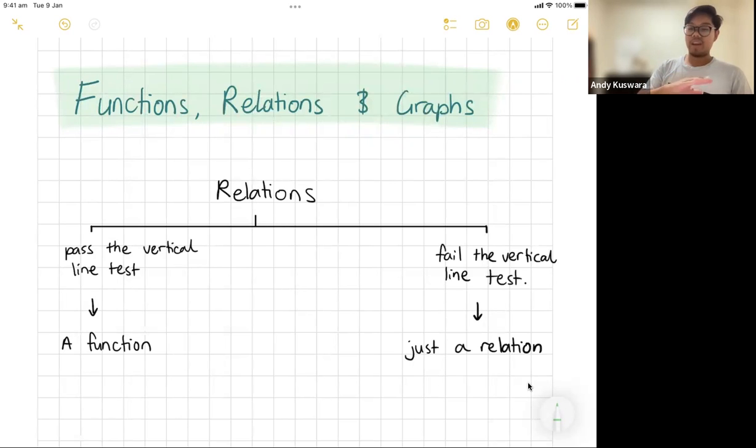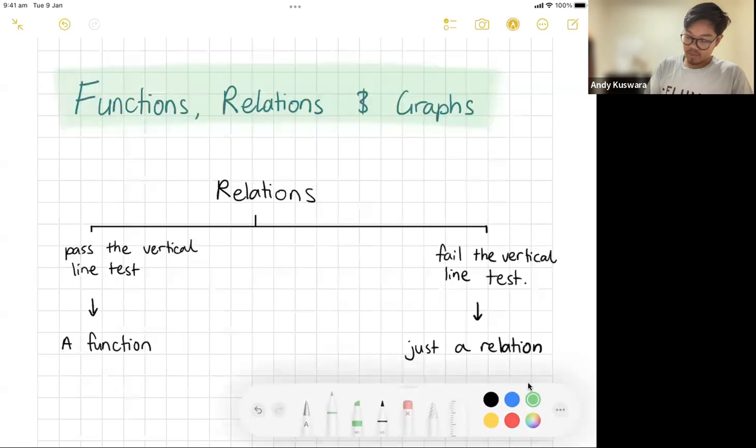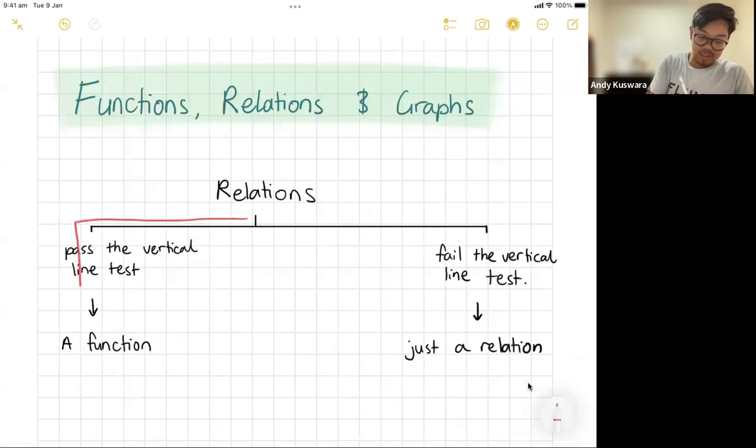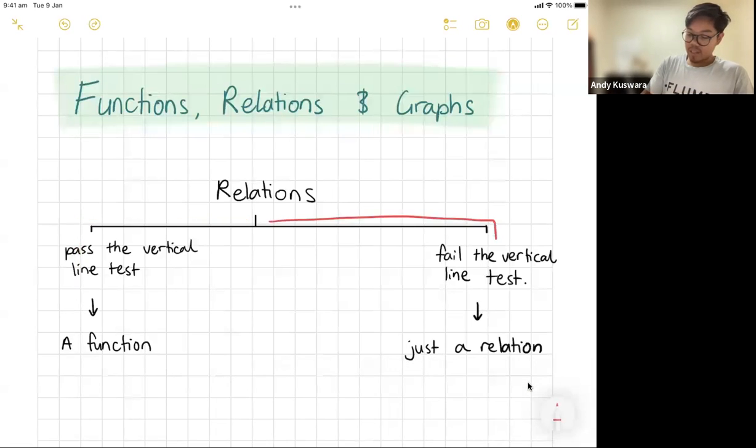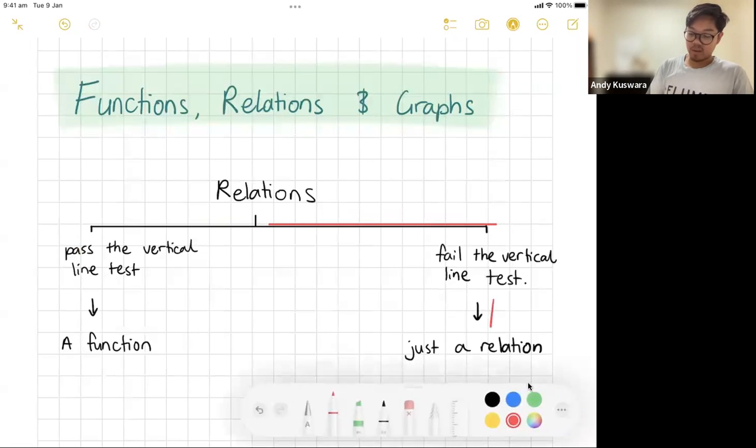Now, everything that we can write with y's and x's in mathematics becomes a relation because you're relating two things together. It's telling me how y interacts with x or how x interacts with y. But we're going to do this thing called the vertical line test. Everything is a relation, but if it passes the vertical line test, we can call it a function. So if you can see, I've got a little flow diagram. If it passes the vertical line test, boom, it's a function. If it fails the vertical line test, then it's just a relation and we'll call it that. So we're learning to classify today.